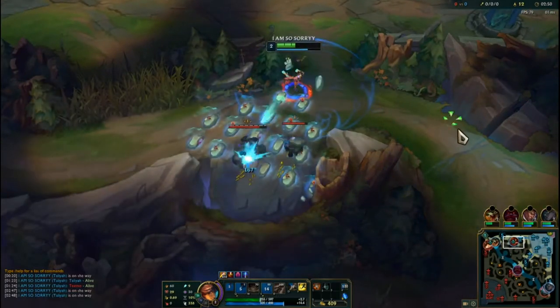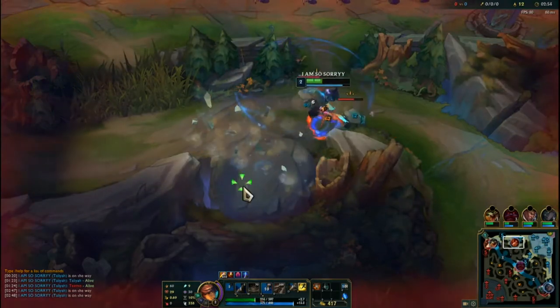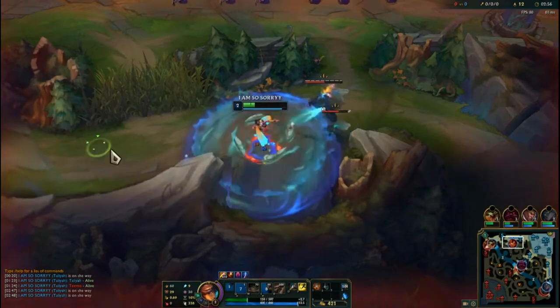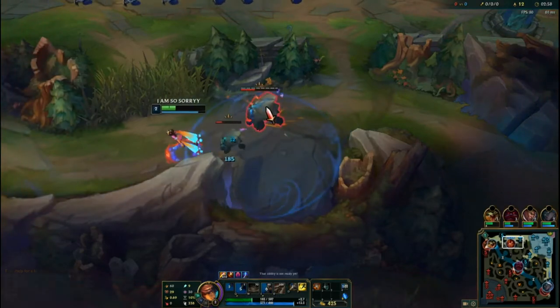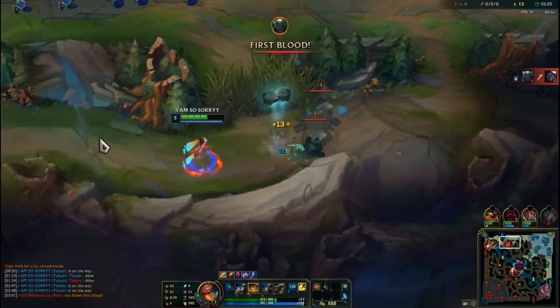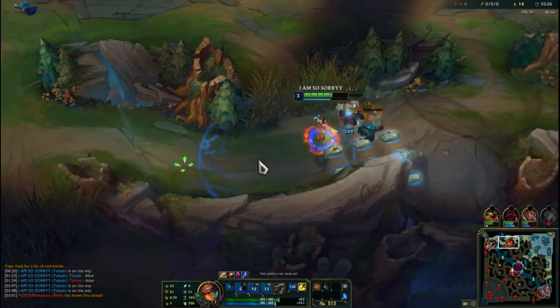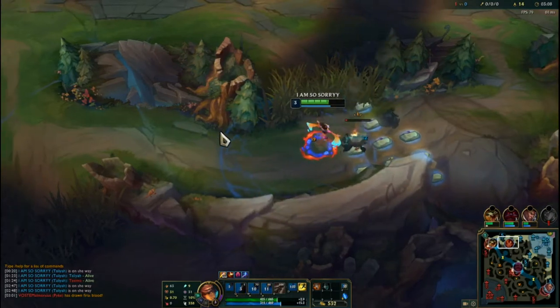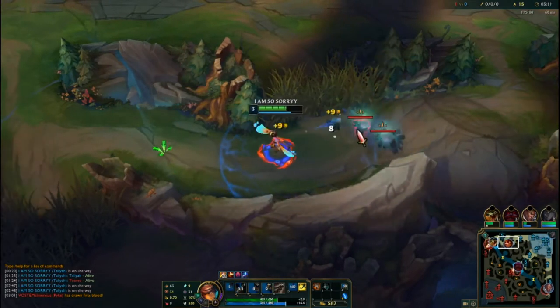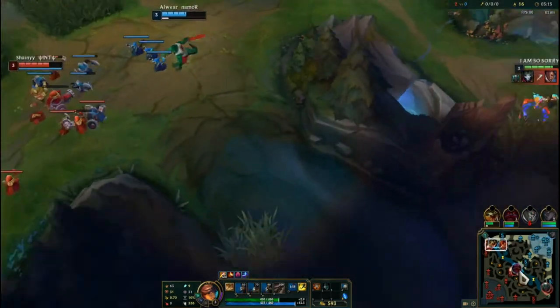So we're gonna do an E here, position ourselves as such, and kite them around. I'm gonna get hit once, two times here, it's fine. We have the smite here right now, too late, but it's fine. Okay, and we can do a full combo here. Wait for this, and then we're going top, and it's fine. Q. Bot lane dying, okay.